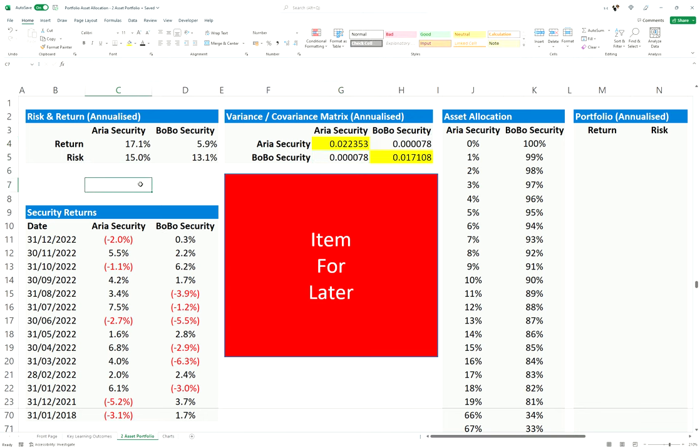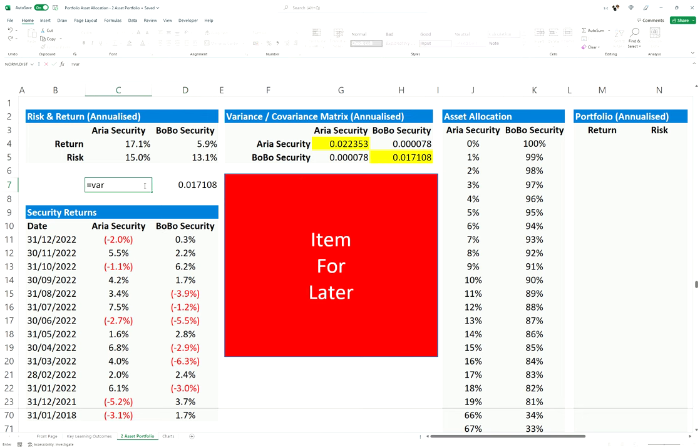Now you can check this. This is quite simple. If you square the standard deviation, you would get those two numbers. You can see, let me just show you, this will equal this. So that's the variance. If you square the standard deviation, you get the variance. And there you go. You can do it another way.